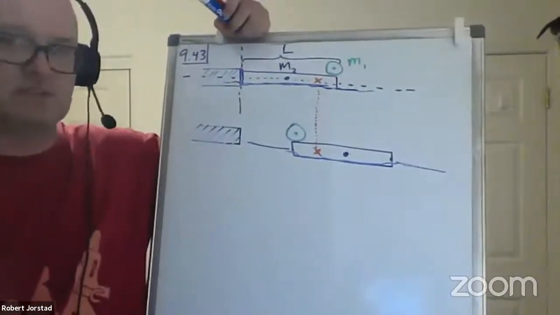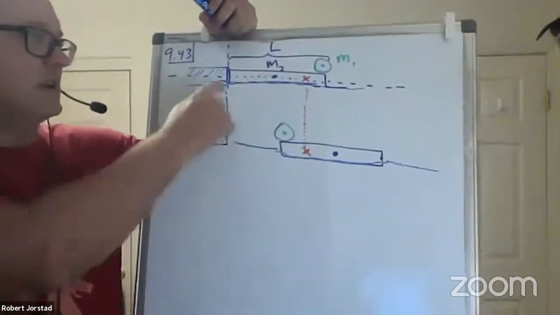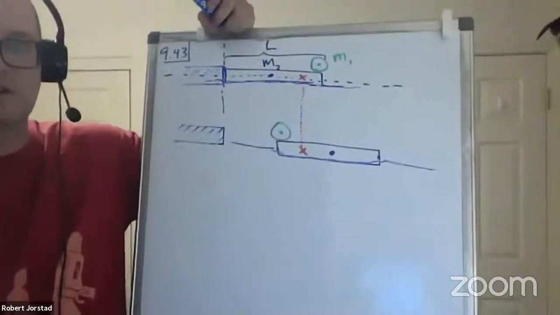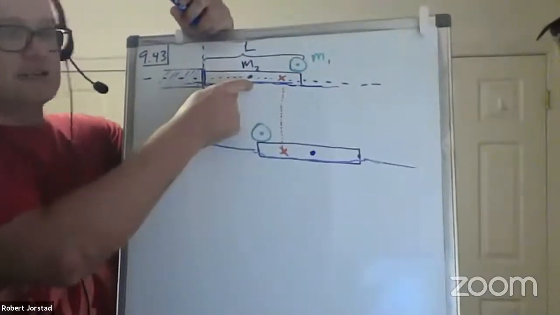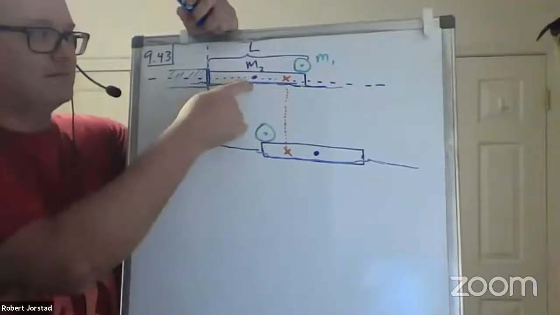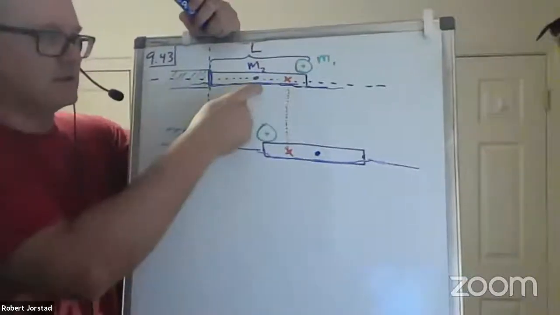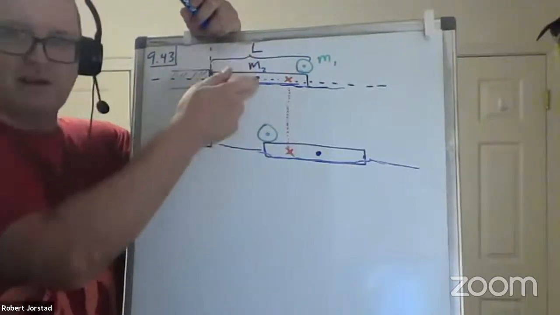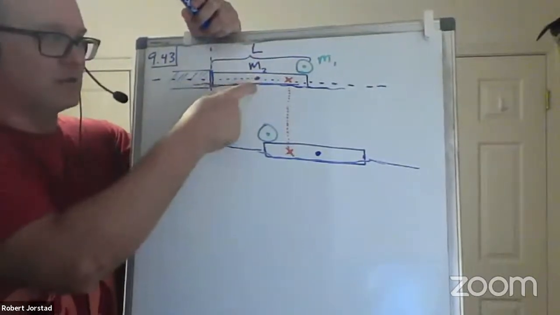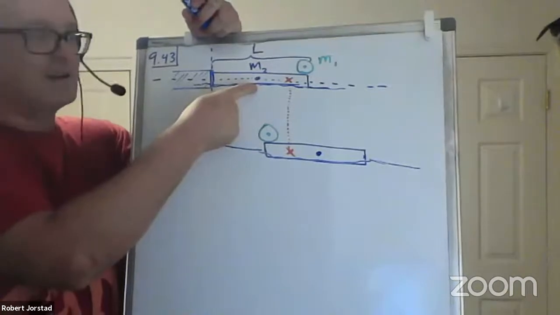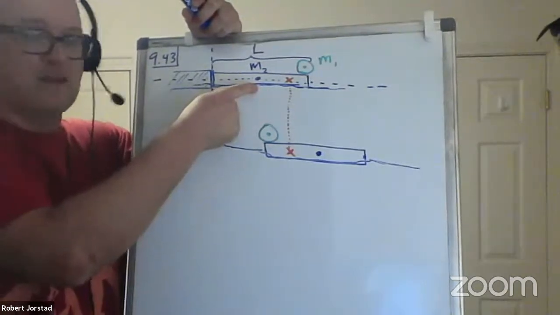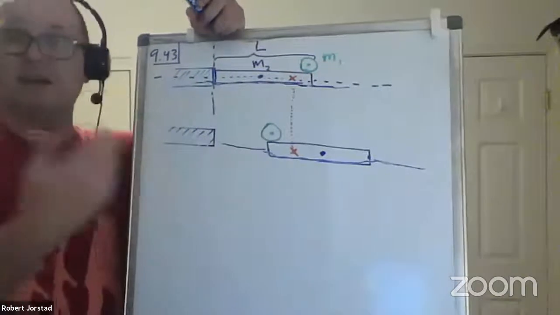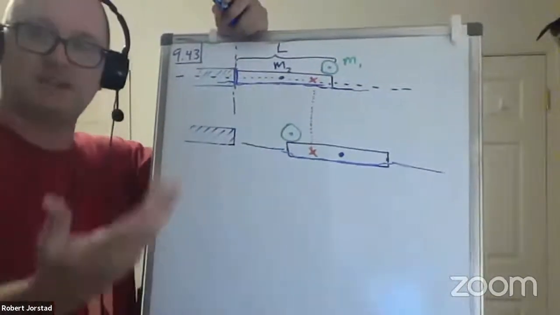So Jake made a good position. And that's because we get no negative values of X. What's another good spot? I think in the center of mass of M2. Yeah, we could do it right here. That's a good spot. What's another one? At the end. What are the advantages of those? If you put your coordinate system here, X2 equals zero, right? At least for the first part of the problem, if you put your coordinate system here, X1 equals zero. That's good because something is equal to zero and drops out.